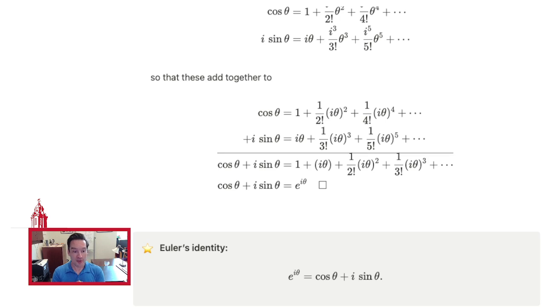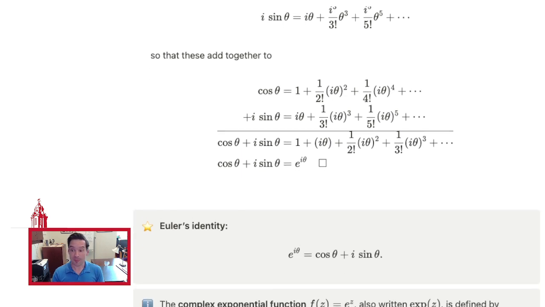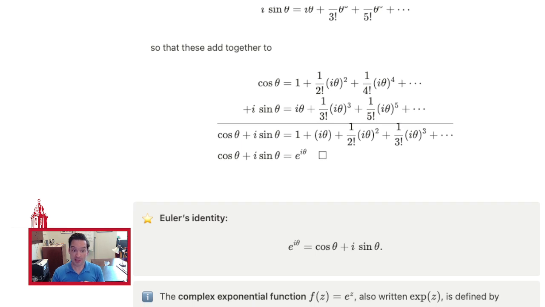So why is this such an earth-shattering revelation for us when we're studying complex functions? That's because it allows us, at least formally, to define a complex exponential function. And so we're going to denote it by f of z equals e to the z. Sometimes if we have a bunch of stuff in that exponent and it's going to get hard to read, we'll write it using exp of z.